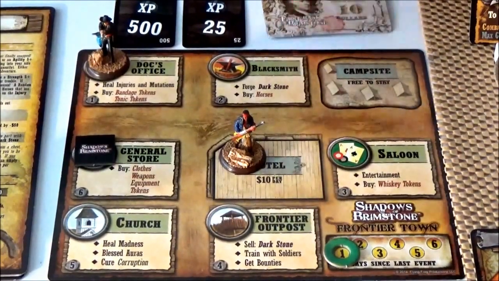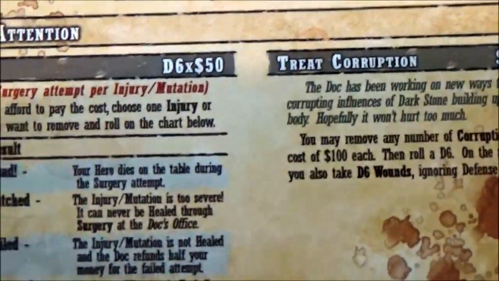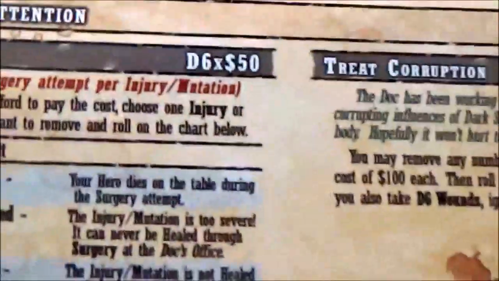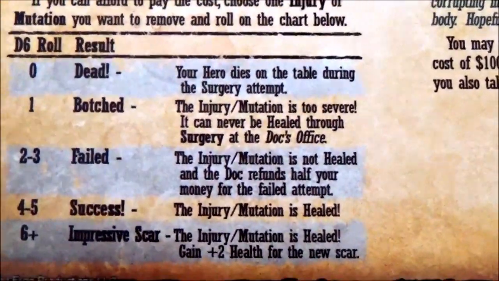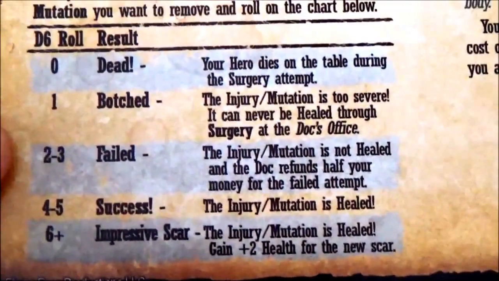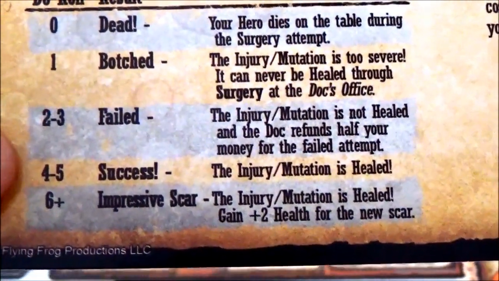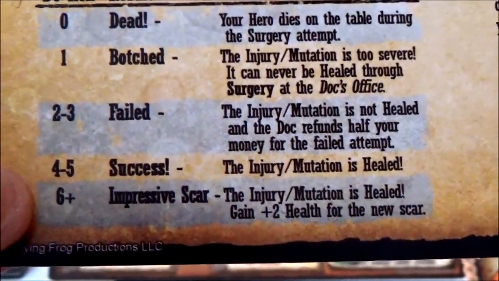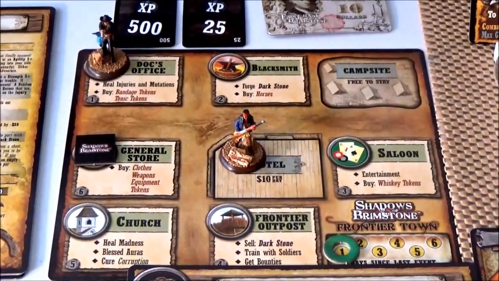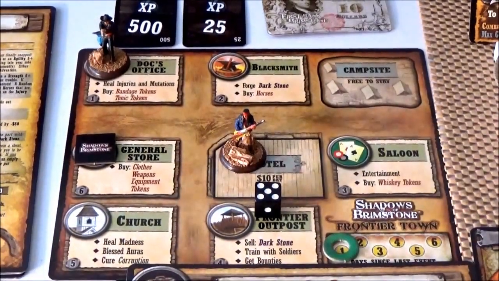and we'll roll to see if the surgery is successful. Let's have a look. Oh, it's a D6. You don't want to roll a 1 because you are dead. 1 is, well, can't get a 0, can we, unless we've got a minus. So we should survive that. Botched is not nice. Failed is just failed. We get half the money back though. 4 to 5 or a 6, that's what we need. Let's have a go. A 5! Success! So $150.